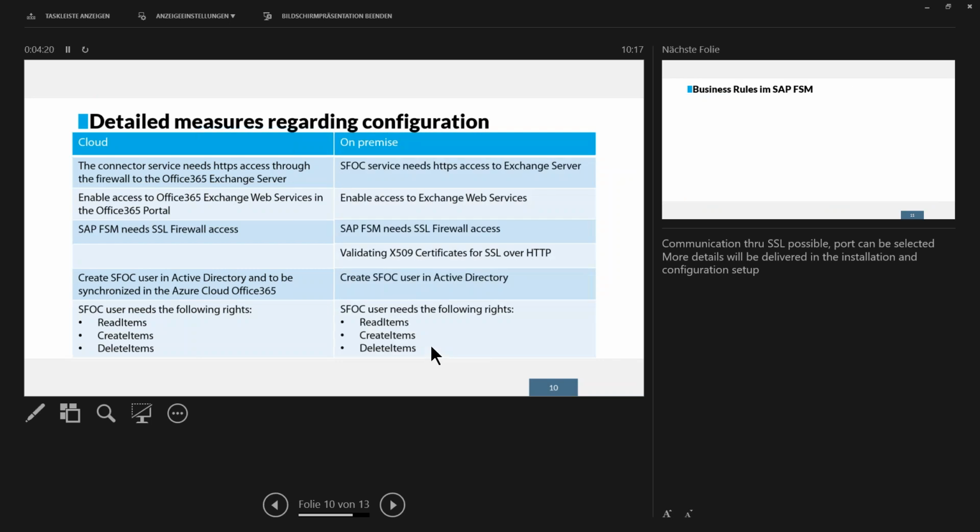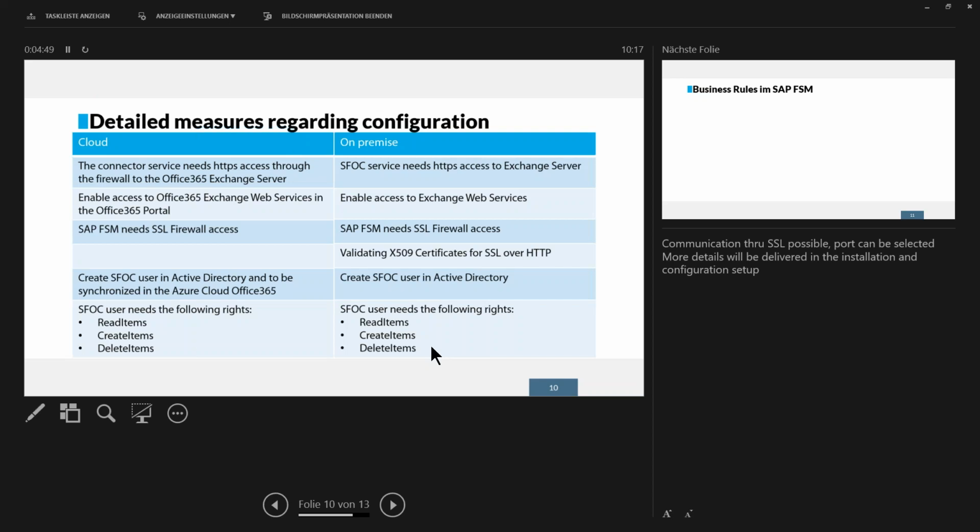On the other hand, on premise, of course, it's basically the same, but of course, the service needs the access to the Exchange server within the infrastructure. Additional to the cloud version, we need to validate certificates for SSL over HTTP, but it's not a big thing anyway.